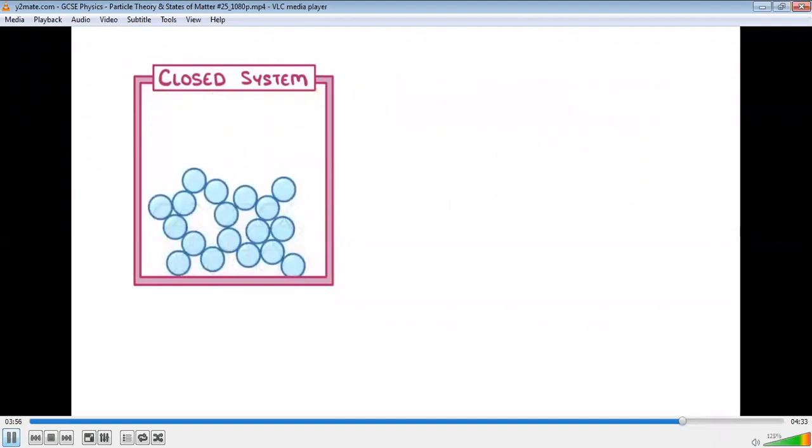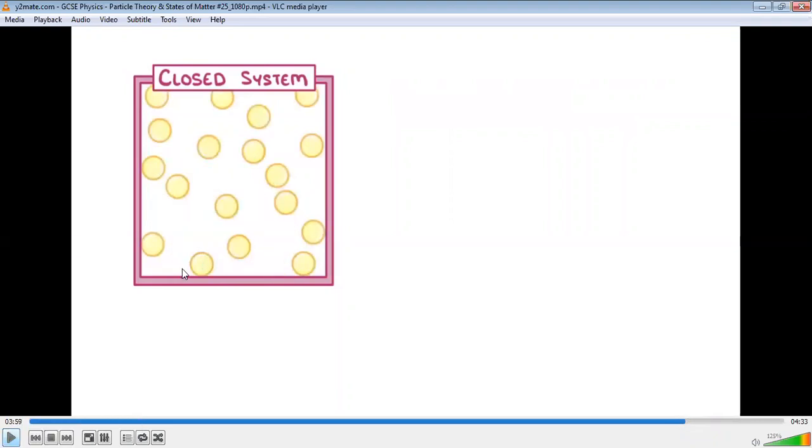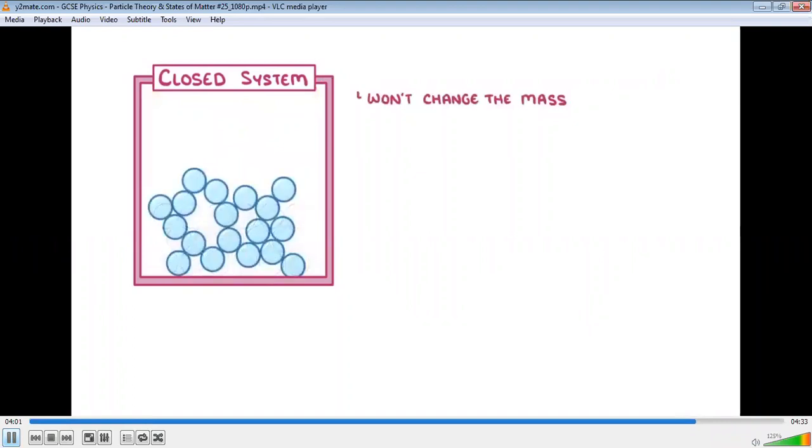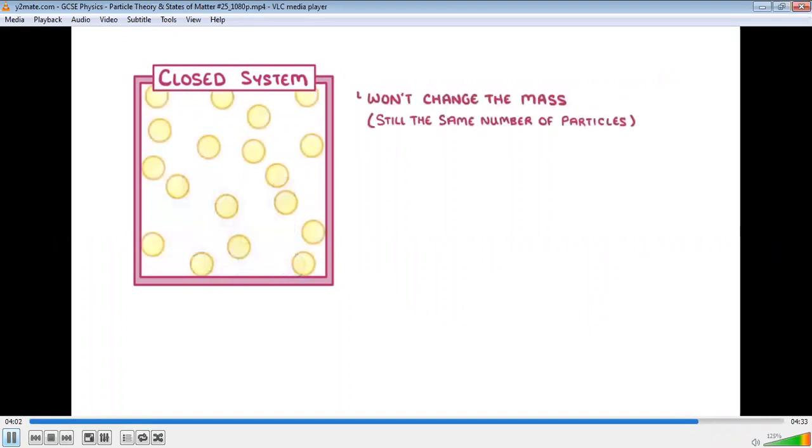Okay. Closed system. The amount of the liquid occupied in the beaker or the container is not big, it's not filling it as it changes with the gas. You see the volume, it takes the whole volume. So the mass will not change, but only the volume can change, as there are large spaces between the particles. It won't change the mass at all, as there's still the same number of particles.